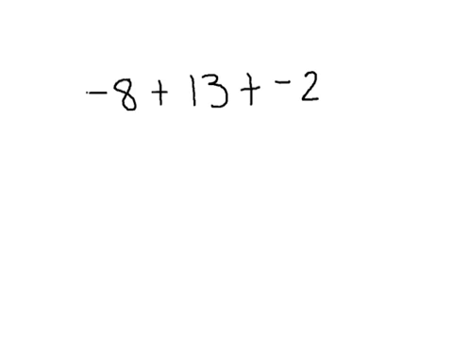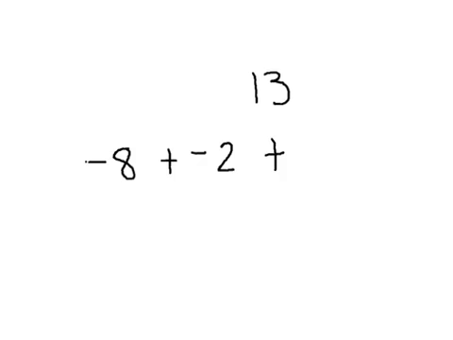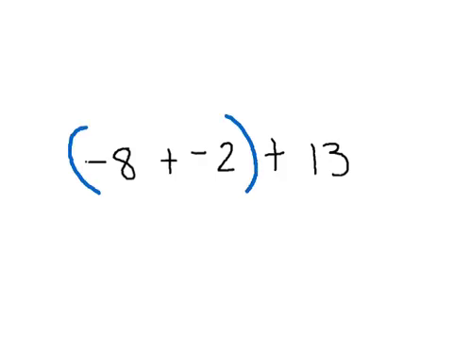So if we were to look at this problem, -8 plus 13 plus -2, our normal inclination would be to add them in the order that we see them. However, we also know that it's easier to add integers that have the same sign, because all we do is add their absolute values and put that same sign on them. So if we were to do some rearranging and regrouping, we might want to take the negative numbers and add them together and put the different sign at the end, so that when we group them, we would actually group the ones with the same signs first and add those numbers.